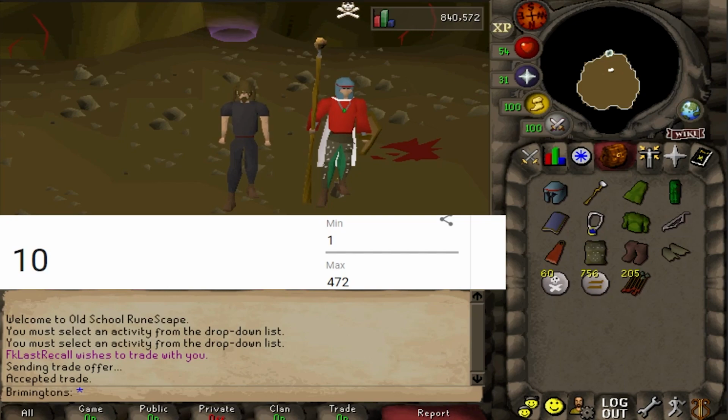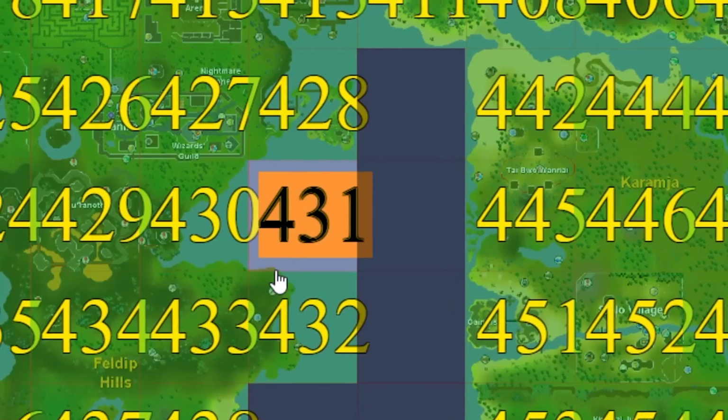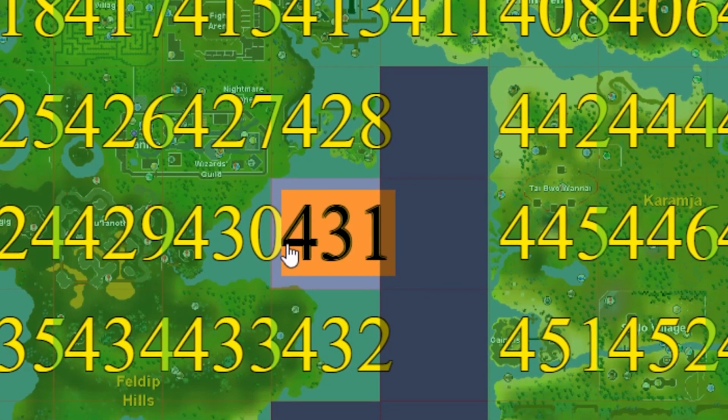But 1472, we get 6 squares unlocked. Let's spin 431. Oh, is this in the region I think it is? 431. What the hell is this down here? Oh, no! I don't want to be over here.